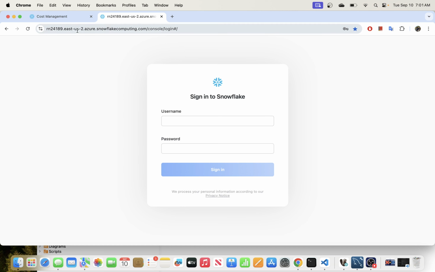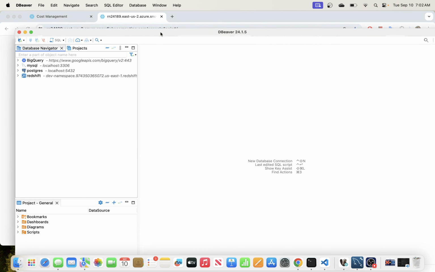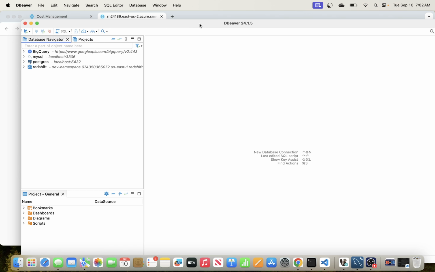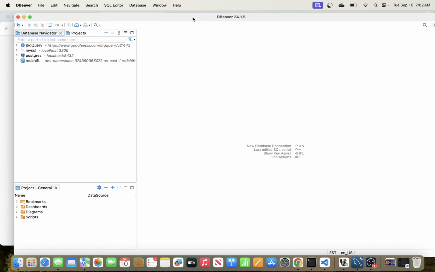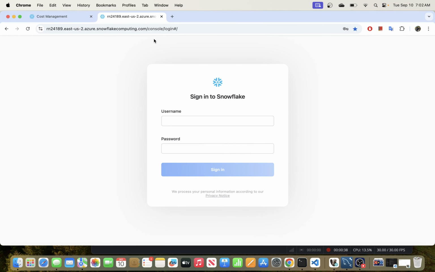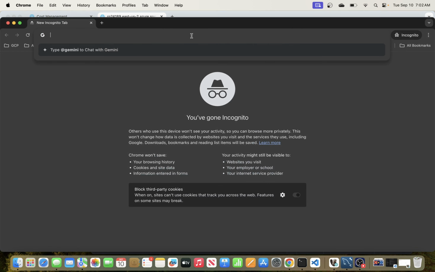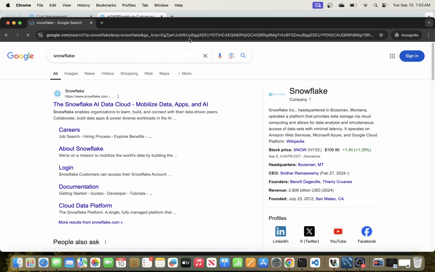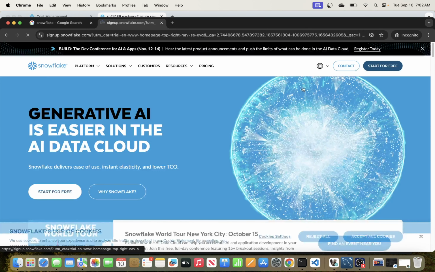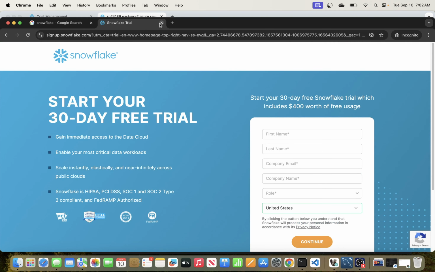The first one is you need the Snowflake data warehouse account, and you also need to have DBeaver installed on your local machine. I have previously done a video where I went through the process of installing DBeaver, so if you want to know how to do that, do take a look at that video. And with regards to the Snowflake account, if you don't have one, you can go ahead and sign up. I think they give you about 30 days of free trial, but do go ahead and try it out. Just enter your information and you will have the Snowflake account up and running.